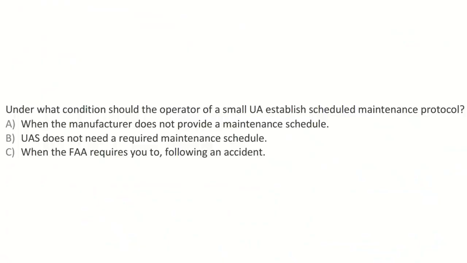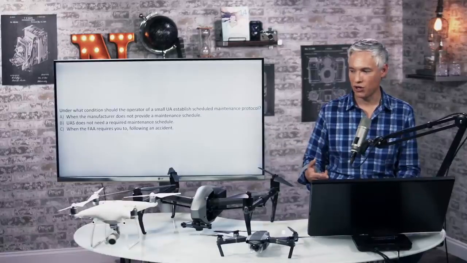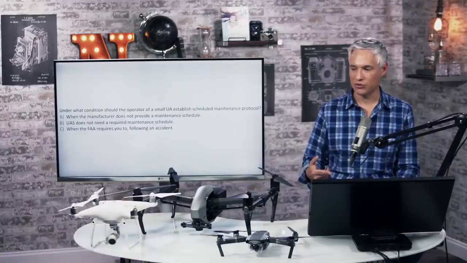The test is not necessarily testing that, it's testing theory. So under what conditions should the operator of a small drone establish a scheduled maintenance protocol? You have to establish it yourself when the manufacturer does not provide a maintenance schedule. You'll see people online trying to figure out what the maintenance schedule is for their drone after having looked this up. And most of the time the answer is just, you could just sell it.